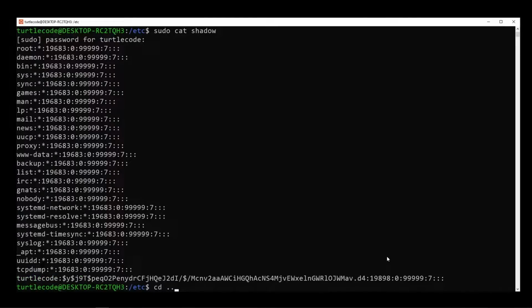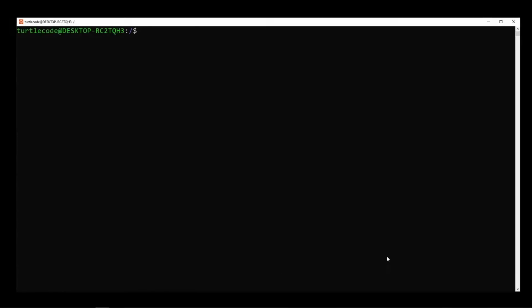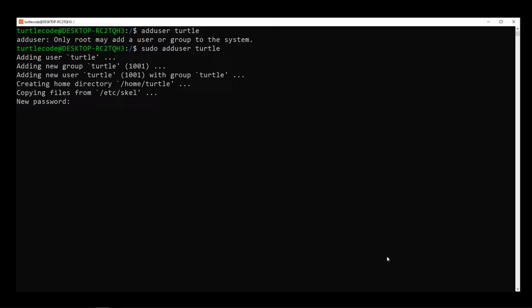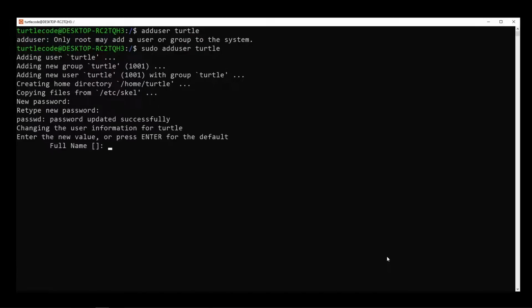Now let's create a user. We must have admin authority to create a user. I connect to the admin user with sudo and create the turtle user. I did not enter the password again, because I had just entered the password. There is a certain timeout period in the system. Since the timeout period has not been reached yet, the system did not ask for the password again. Now I set the password of the turtle user. You can assign default values in these sections by pressing Enter.